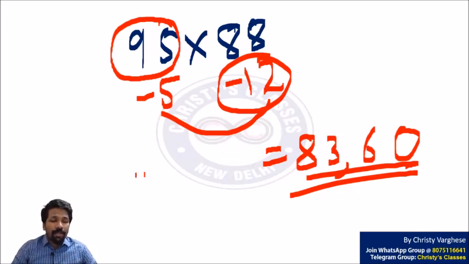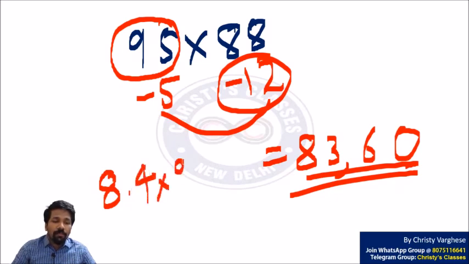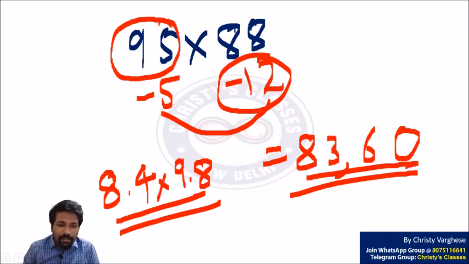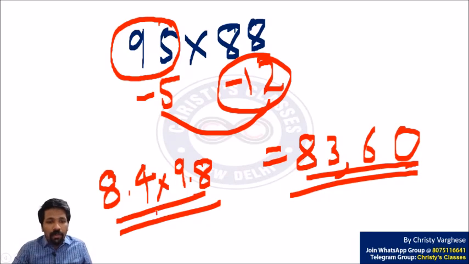If decimal points were there, for example, for a physics student, acceleration due to gravity is something that is there in many question papers. If you want to multiply 8.4 into 9.8, you can easily do it now. 8.4 into 9.8. All of you try it, please. I am just creating a hypothetical situation that acceleration due to gravity in another planet is 8.4 times the acceleration due to gravity in Earth. So, what is the acceleration due to gravity in that planet? So, you have to do 8.4 into g. That means 8.4 into 9.8 you have to find.